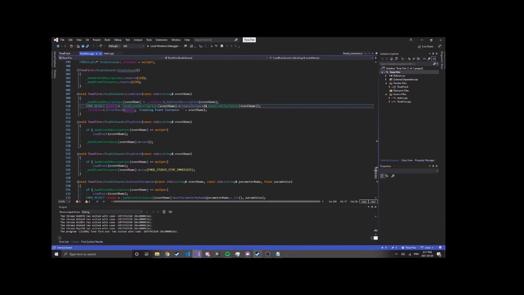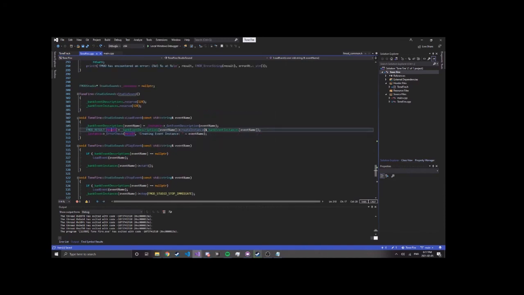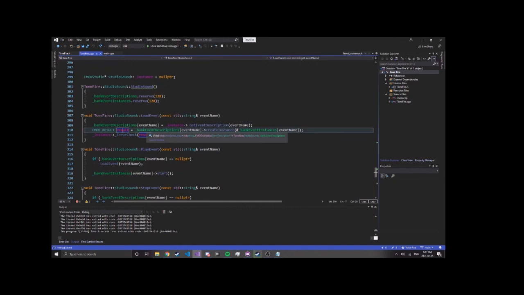All right, so the next thing, this again kind of looks a little ugly, but basically, sorry, I forgot to zoom in. Basically, now that we have our event descriptions, we're going to create an event instance. And we're going to store that instance inside of our list of event instances at that particular name. Same thing as before.